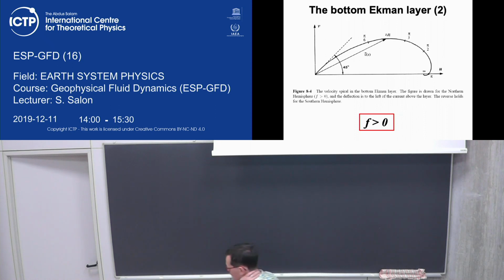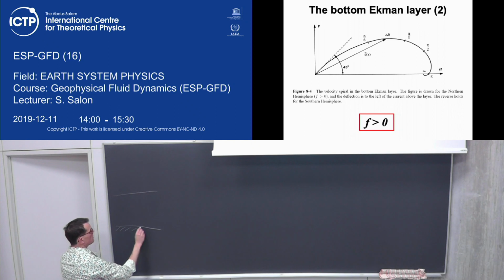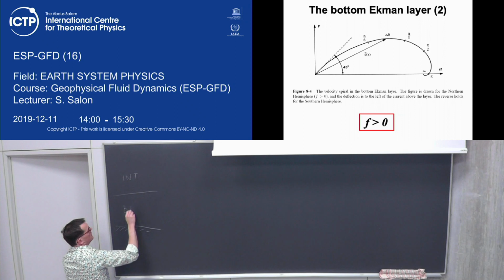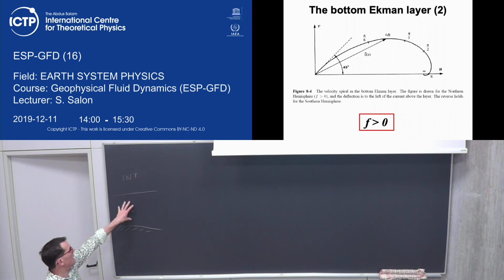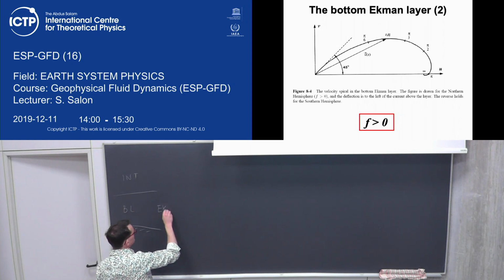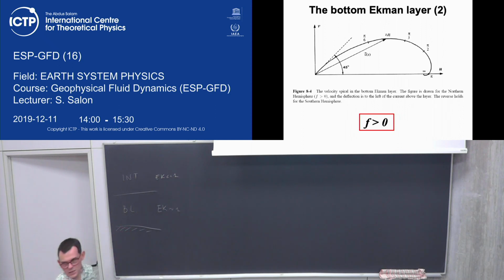Introduced the contribution of the friction forces in geostrophic flow. So we started by considering this Prandtl hypothesis, where we have a solid bottom, then we have an interior, and then we have the boundary layer. Okay? So the existence of the boundary layer means that the Ekman number is order of 1, while in the interior we keep the Ekman number much smaller than 1.